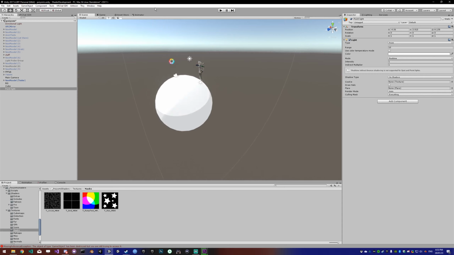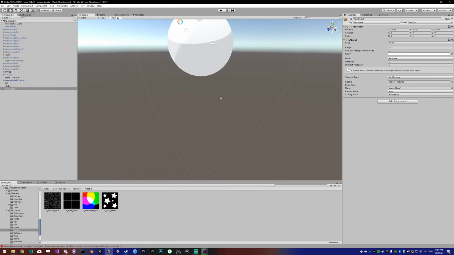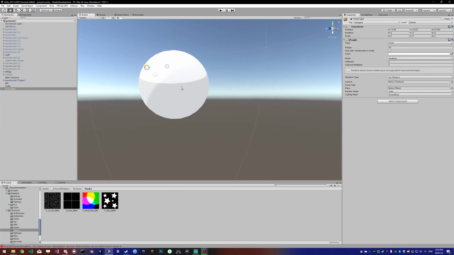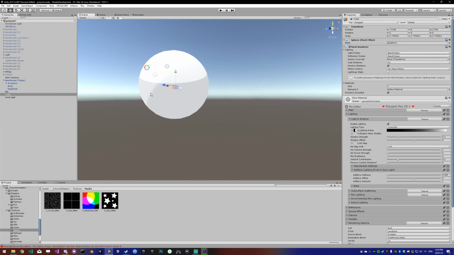So I'm gonna put the point light right here, and you can see that it creates sort of a light spot on this side, but it doesn't affect this side. And a lot of people really don't like that look, but sadly there isn't really a way for me to merge these into a single source. Not yet anyway. In 2019 it becomes a little more possible, but probably not in VRChat.